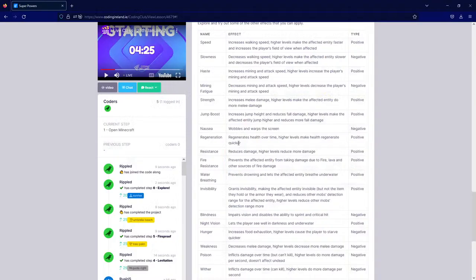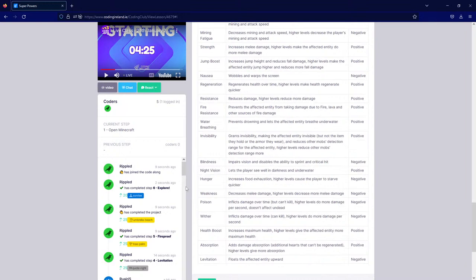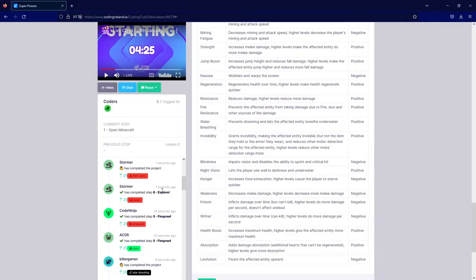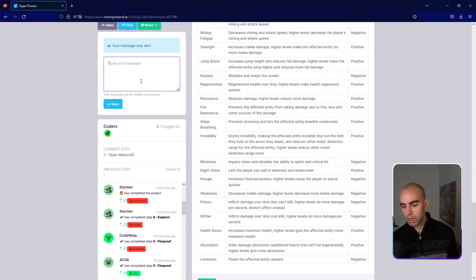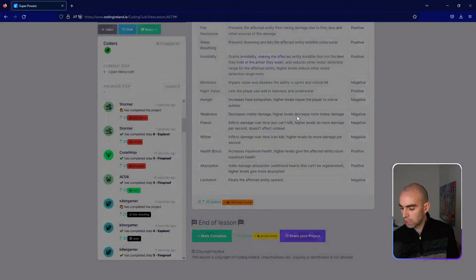Let me go back and check if there's any comments. Ruri S is giving the red thumbs down. So Ruri, if you want to let me know if you're having a problem with any of the code or any of the steps, if you want me to repeat anything, just try and type it into the chat. Click on chat and type it in, step number 4 or 5, or if you do have a question, put it in there, I'll keep an eye on the chat and I'll try and help you. I'm going to mark step number 6 as done.